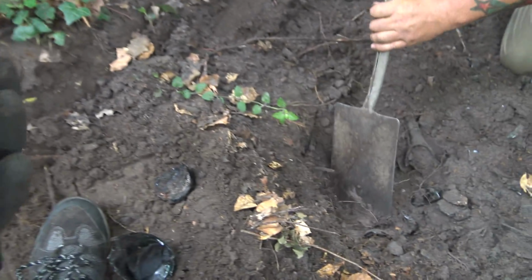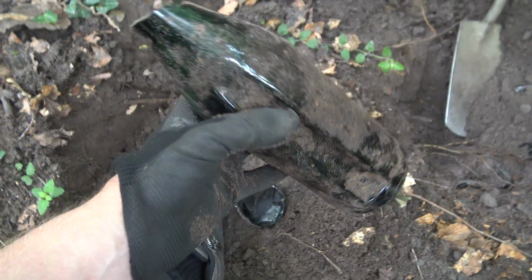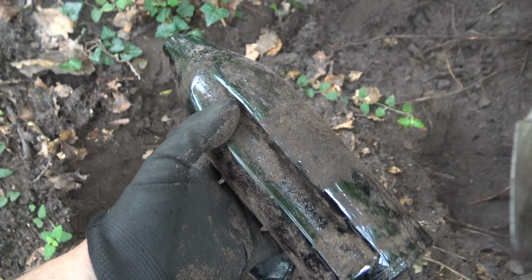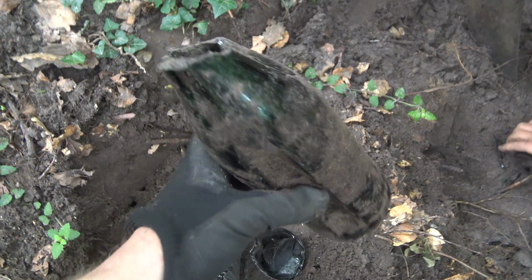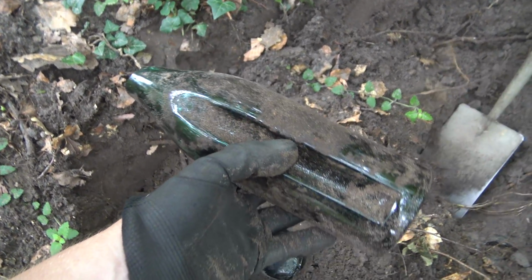Well, as you can see, it's very hard to dig here, and the thing is that the GIs blew these ammunition depots up. That's why we're just going to hope for a bottle that has survived that. But this one is good. Very difficult and hard work. You can hear the glass underneath my feet. It's everywhere. And if you stick a shovel inside the hole, you're really crushing the glass.